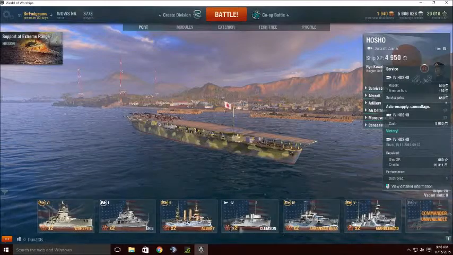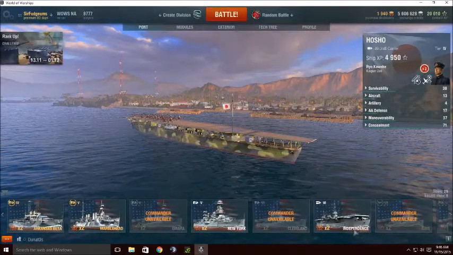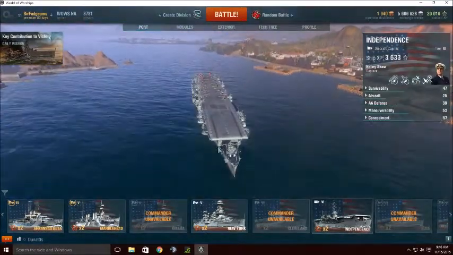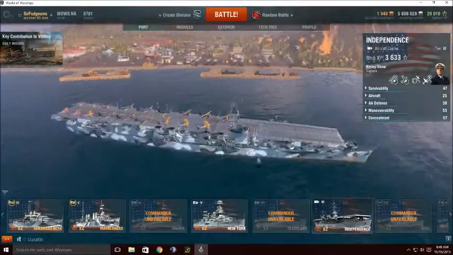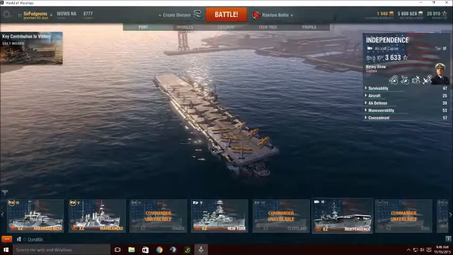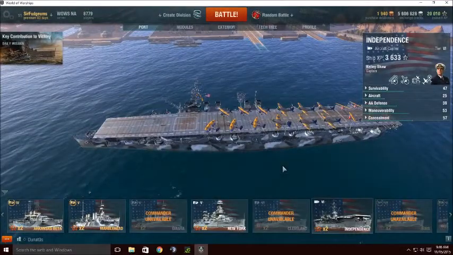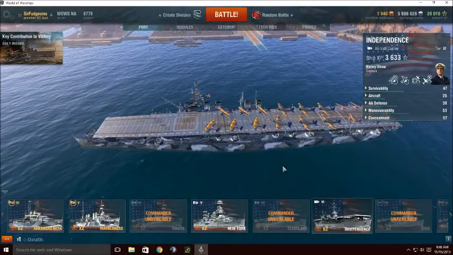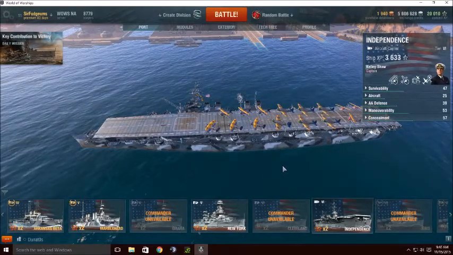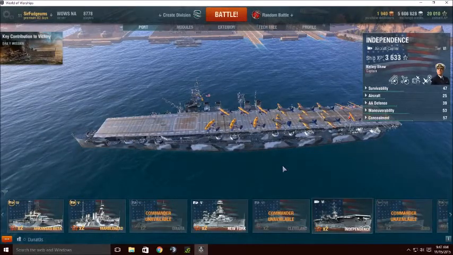So now, I'm going to show you a PvP game, or random battles, in the Independence. Now, this is a pretty good aircraft carrier. The advantages are it's much faster than the Bogue or Langley will ever be. And that gives you an advantage of getting out of an area when all of a sudden destroyers or cruisers try to come get after you. You can at least have the advantage of leading them to your other fellow shipmates to try and take them out before they take you out.